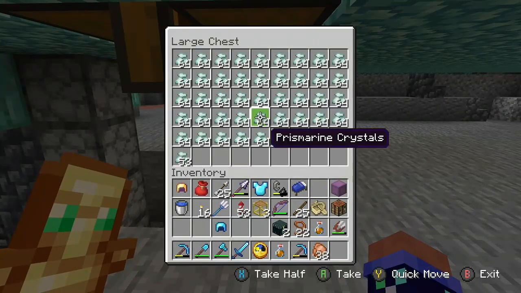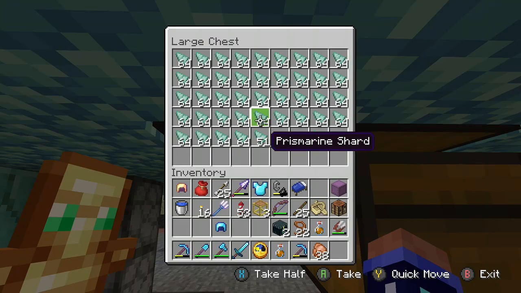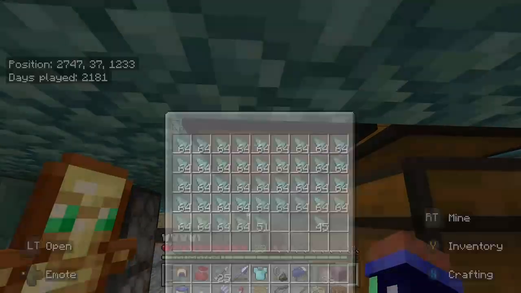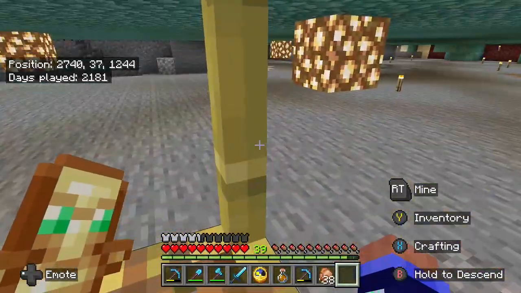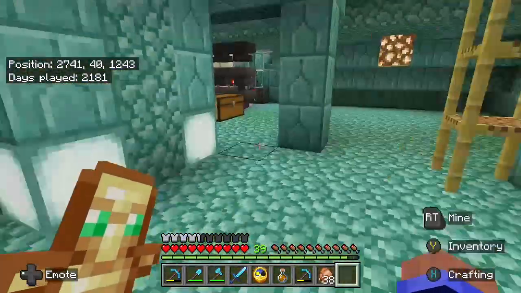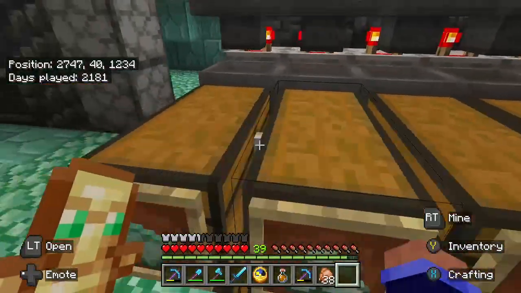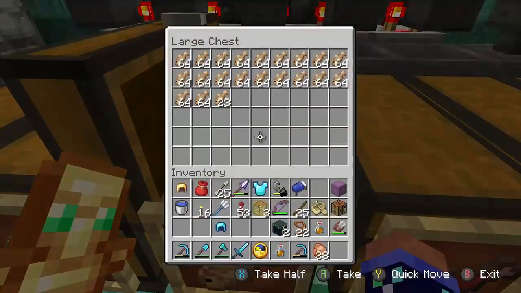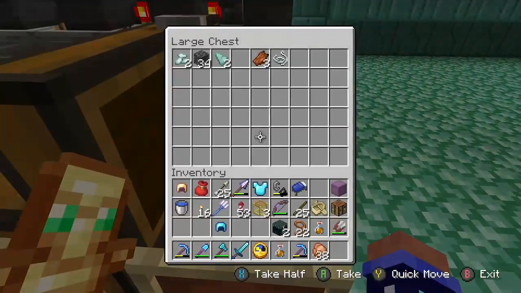And all this stuff goes into here. You got crystals, you got the shards, prismarine shards. I might have to start making more chests, I think. See what else is here. Oh no, we're doing good. These are all the things that you get from this farm.